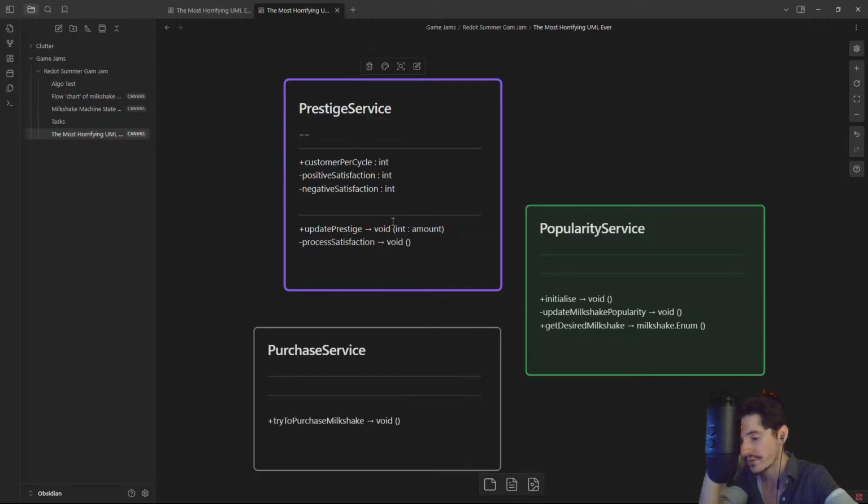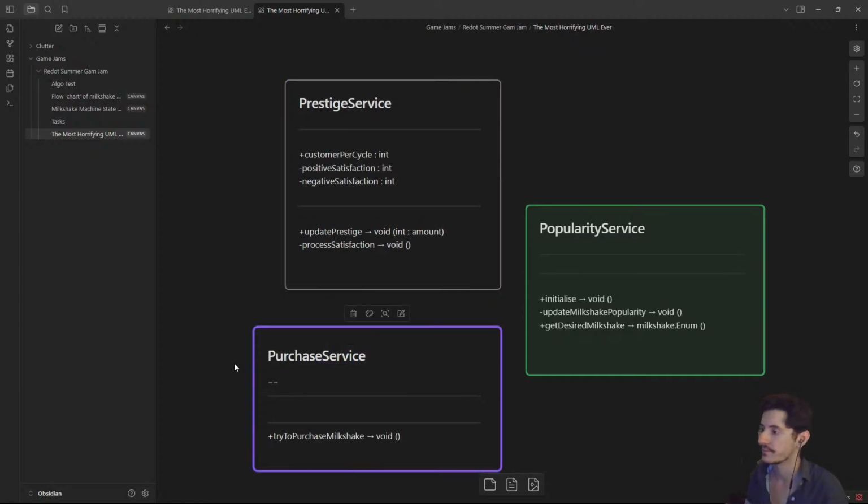And then we have the next one, which is kind of either the customer service or the transaction service. Transaction service is a good name, I think. For this one, I don't have an actual class UML.